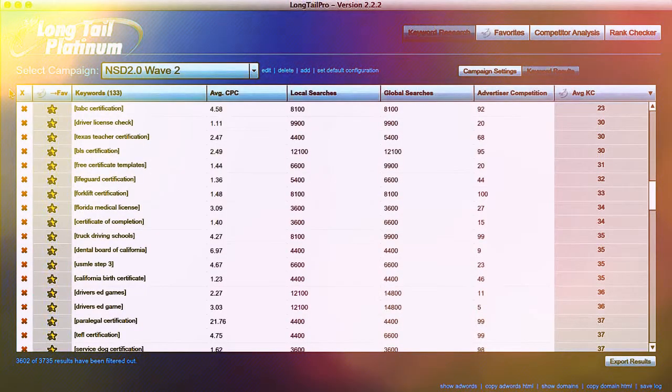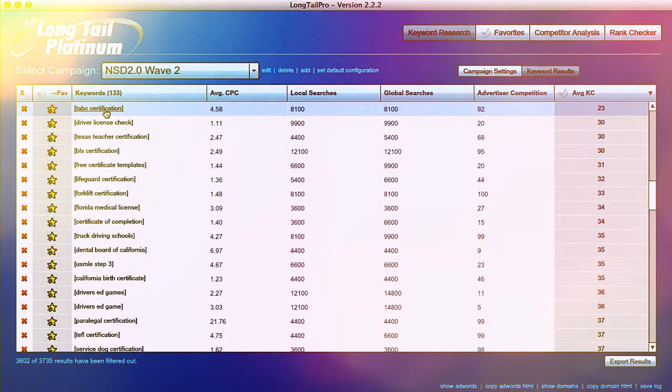Okay, so here are the results, and I've already calculated the average KC by clicking on the calculate button over here on the right-hand side, which took quite a bit of time because there's a lot of keywords here. As you can see on the bottom, there's over 3,500 keywords that have been filtered out, and I'm seeing 133 here that meet our criteria. What's cool is you can sort each of these columns so you can get high, low for each of these things. I'm doing that right now with average KC. So I'm seeing the lowest average keyword competitiveness keyword, which is TABC certification. I don't know what that is, but I'm going to explore it because it's already met the criteria and it shows me that it's something to pay attention to.